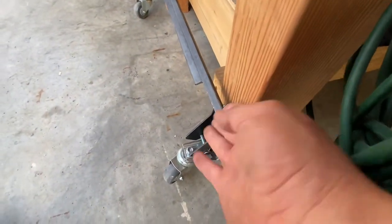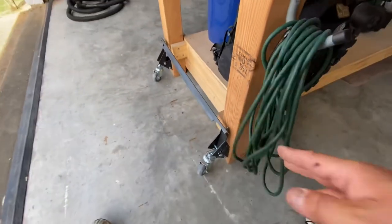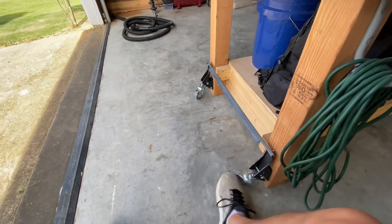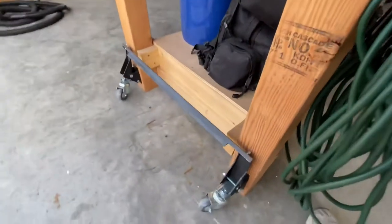Say this actually stows up good enough. I don't even think I'm gonna grab anything. It's heavy enough where it sits there and won't fall down. And these are loosey-goosey. I love it. It's done.